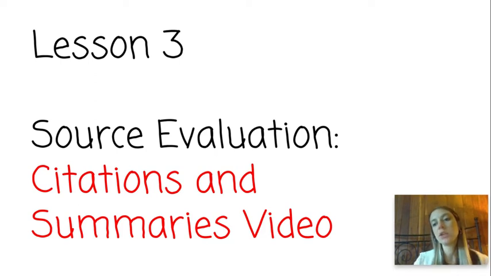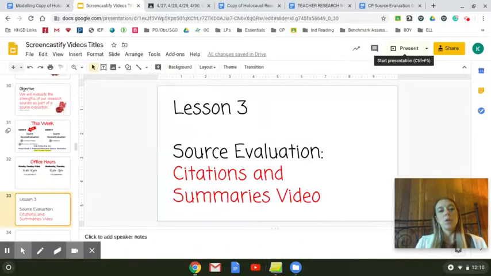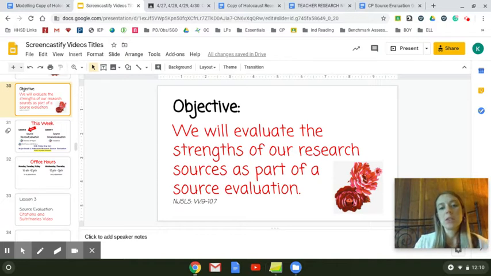Hello, scholars. This is the video that goes with lesson 3, which will help you with part of the source evaluation, which is a major grade for this week. This video is going to show you how to do the citations and summaries part of the source evaluation. You are working with the same objective this entire week, which is we will evaluate the strengths of our research sources as part of a source evaluation. In the previous video, it went over the overview of the assignment, but this video is going to just show you about the first 2 requirements for each source on the source evaluation.